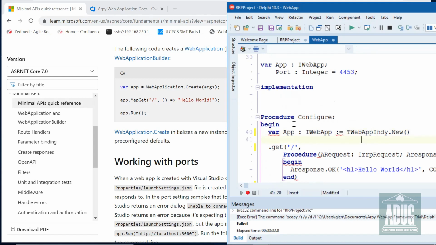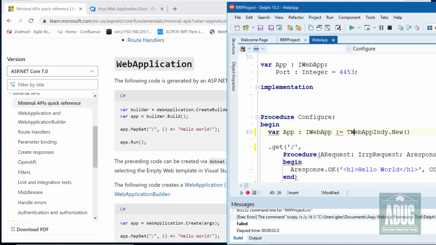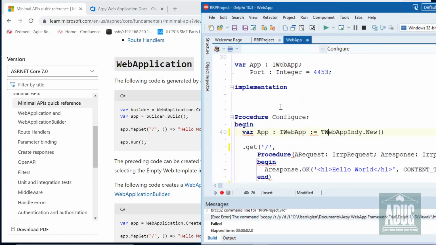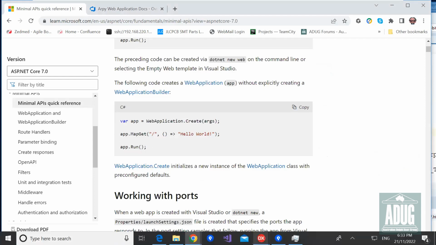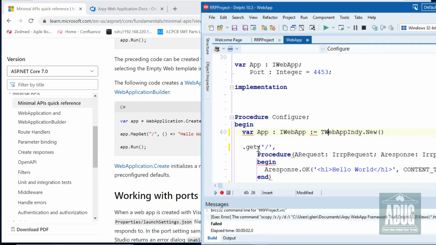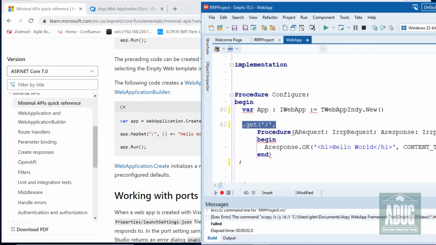We want to say that is the particular interface we're using there, and we're saying new. Up here they say something similar, but basically, getting a new one of those. So they're mapping get. So we don't have to say map get. We just say get. When I get the slash, I want to have a lambda expression.